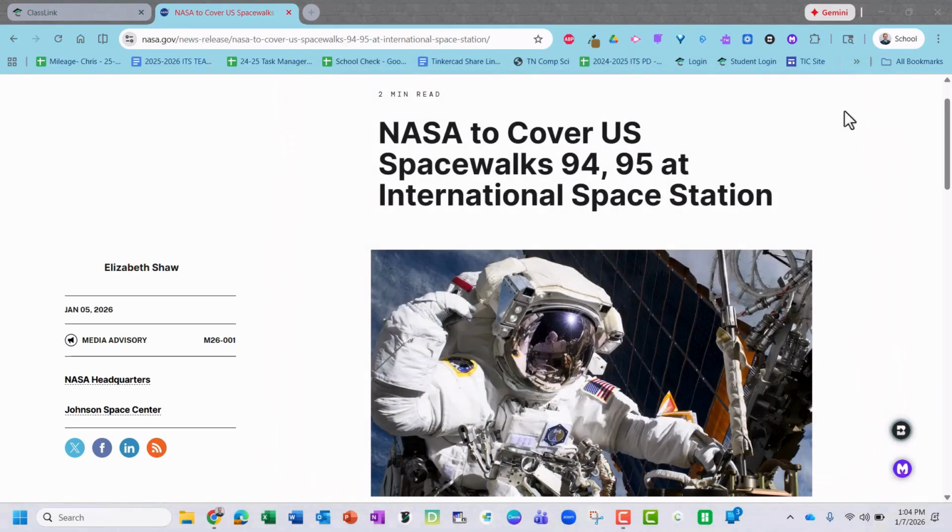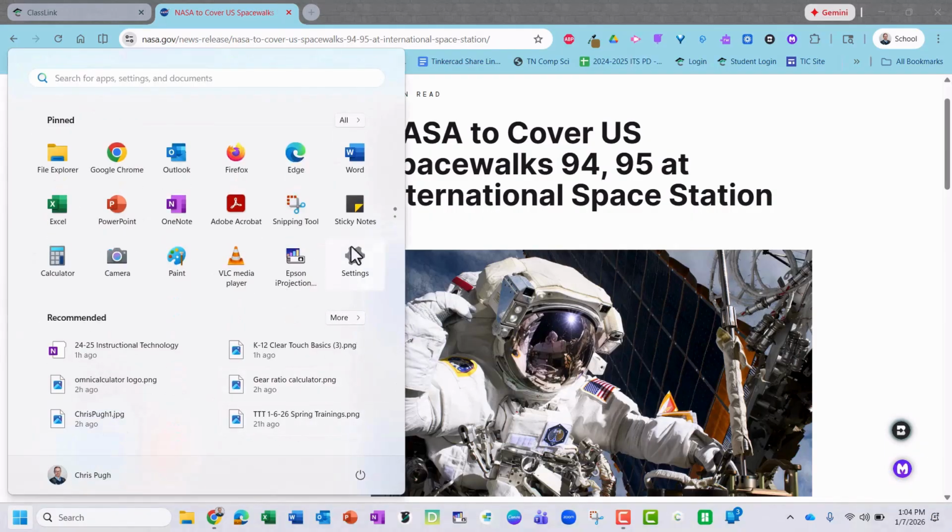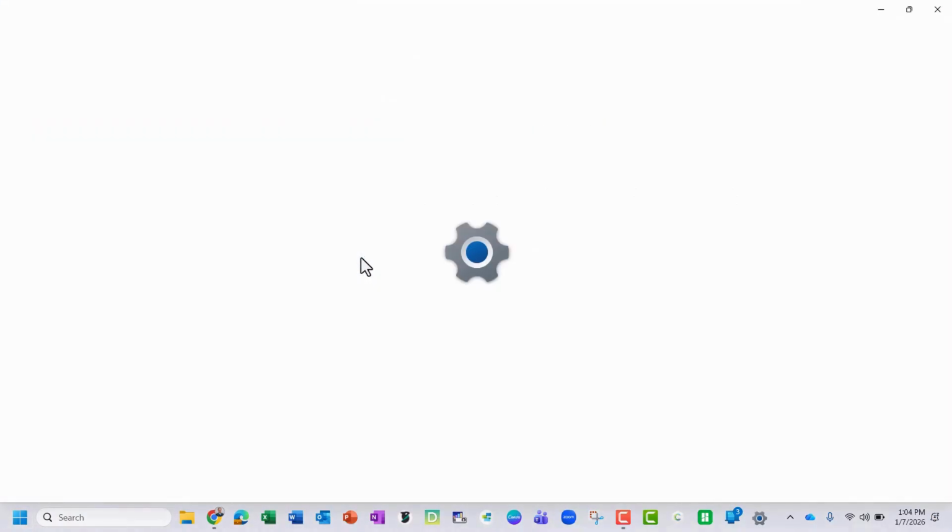Well, there's another ability that the screen capture tool has, and you can access it either by clicking on the snipping tool, like I did here, or if you're really cool, you can turn that feature on so it goes to a keyboard button called print screen, like this. I'm going to go here, go to settings.